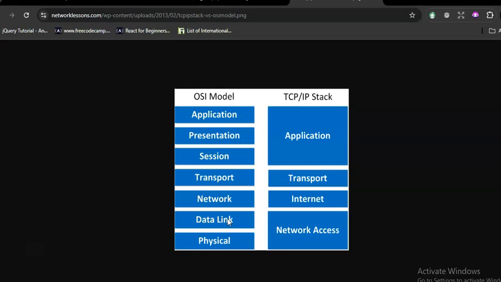And then the third layer is the network layer. This is the layer that determines how data is transferred between networks. It determines the pattern, the manner at which data is transferred between different networks.